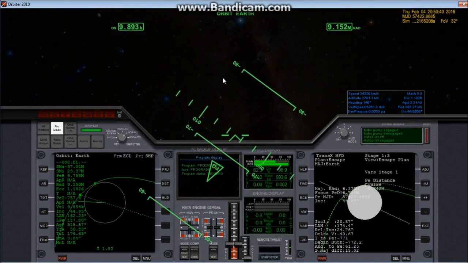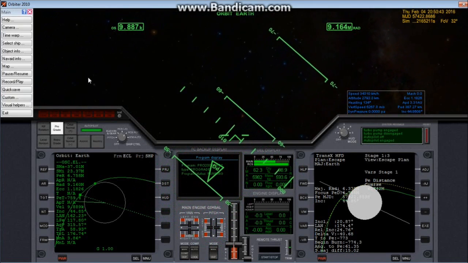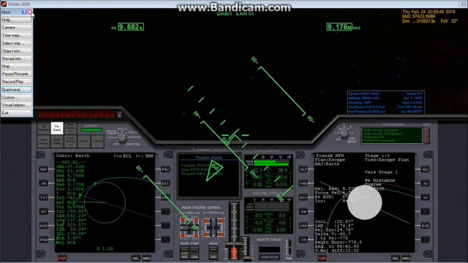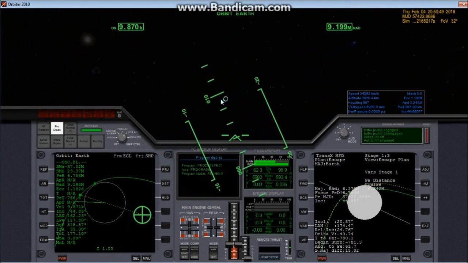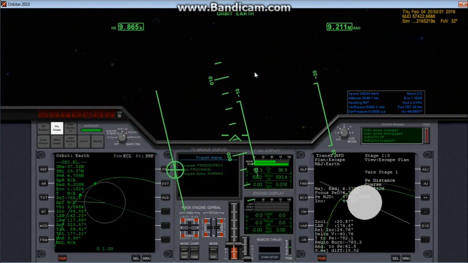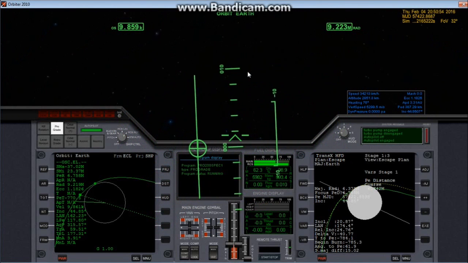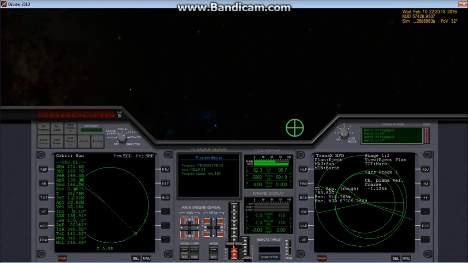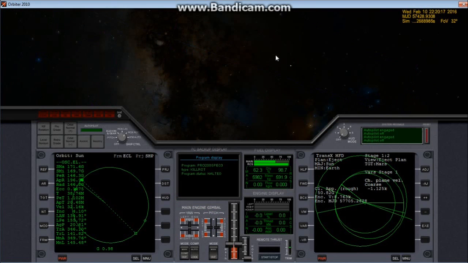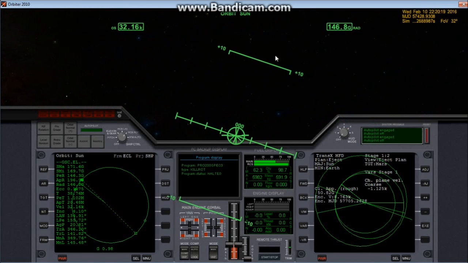Until we eject. So I'm going to save, and I'm going to stop the video, and we will come back once I have ejected from the Earth. Okay, so it's taken a long time, but we finally exited the sphere of influence of the Earth, and are now gravitationally bound by the Sun. So we can finally fix the problems that are going on.